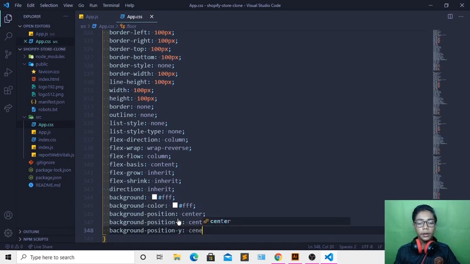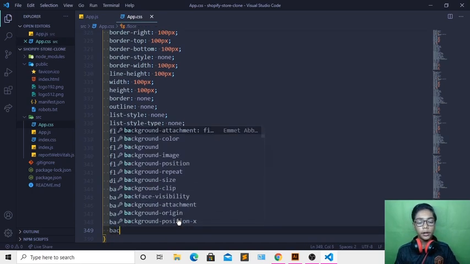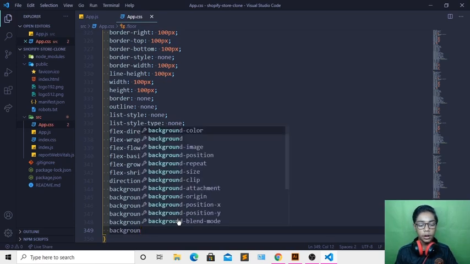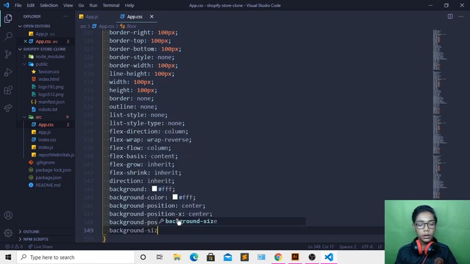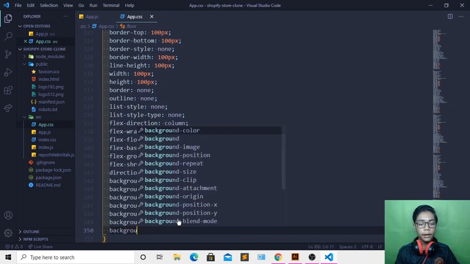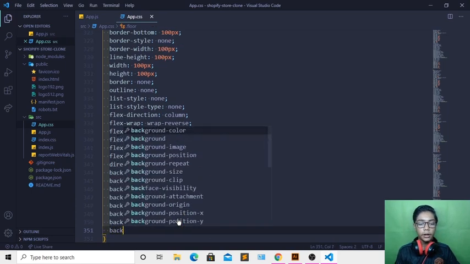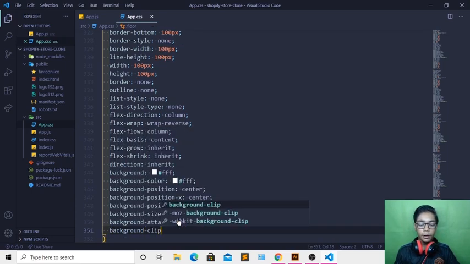Then I will do another thing: coming underneath, creating background, and I will change that to another thing, background-size, which should be cover. So I will write that. Then here you also have to write background-attachment, which should be fixed, and another thing, background-clip content-box.